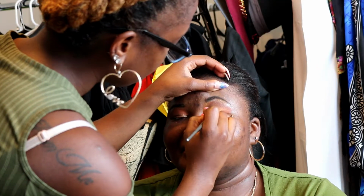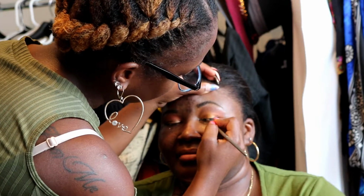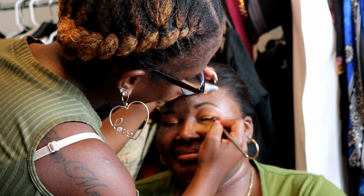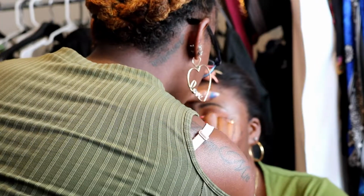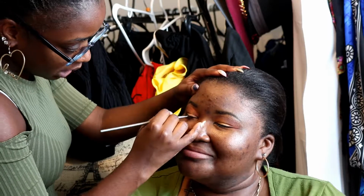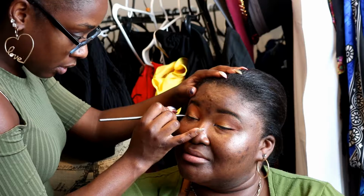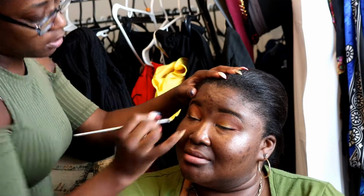Each side of her makeup has little touches that are slightly different, just to give her options and range. When it came to her liner, on one side I did a bit more of a cat eye, which would be on the bolder side, and on the other side I did a more natural line, just so she could see that there are different ways that we could do her face.